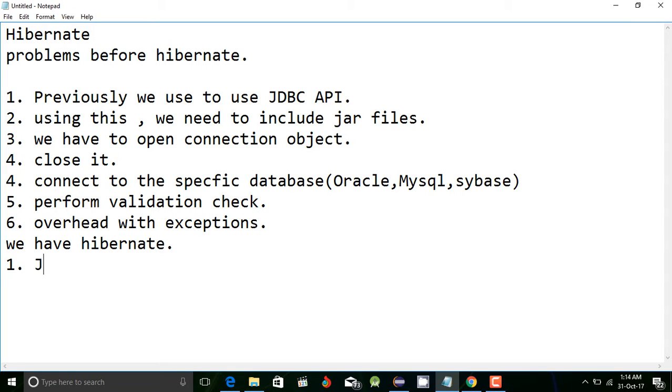I import one JDBC jar. This will be specific to only the Oracle related JDBC jar. Suppose I change my database from Oracle to Sybase, my JDBC jar doesn't work.